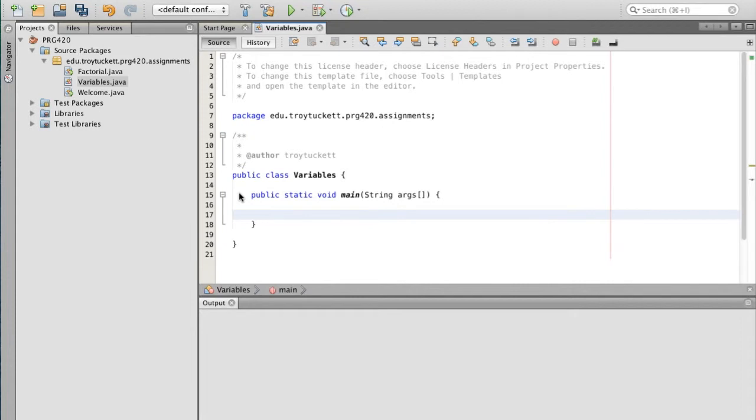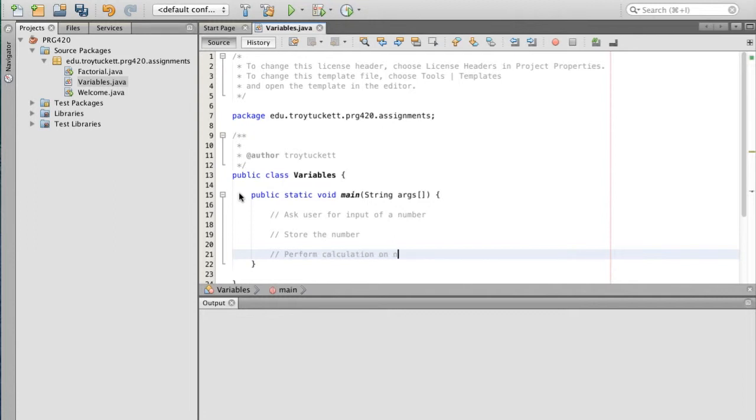Okay. Just like in our script, let's go through the requirements. So the first thing we're going to do is we're going to ask the user for input of a number. Then we are going to store the number. We're going to perform a calculation on the number, and we're going to display the number.